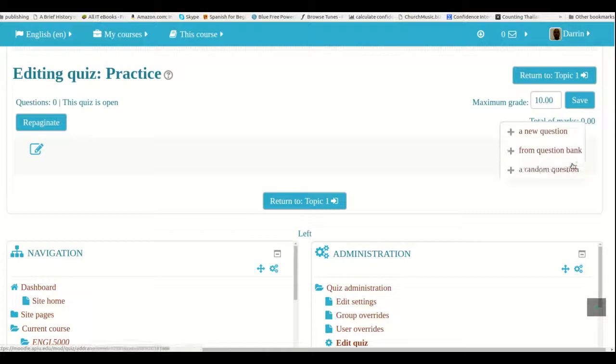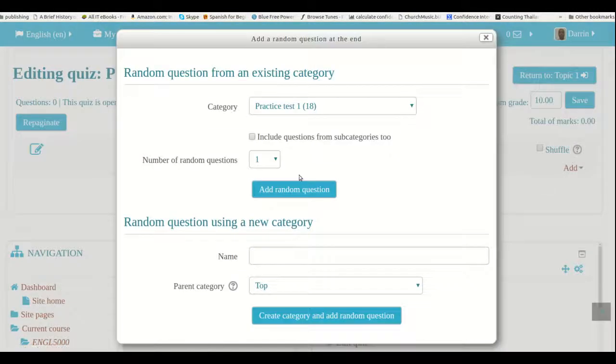And so if I go back here and I click add a random question, you can see here's the category, the number of questions, and you can even make new categories if you so desire. So that's how the random question feature works. It takes questions randomly from your category and adds them to the actual quiz you're trying to create. But again, like I've already said several times, you are not able to compare the learning experiences. So I don't necessarily recommend that because you don't know what to expect many times.